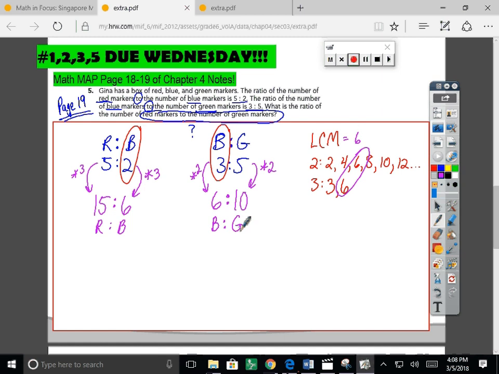And you notice something really fabulous? Look at the 6. It matches. They agree. What that means is I can go ahead and answer my question now. I actually could write you the ratio of red to green markers. Red comes first, green comes next. So let me write that. Red to green. Well, where would we find our number for red markers? Well, we look for the R that we used for labeling purposes. There it is. There were 15 groups of red markers.